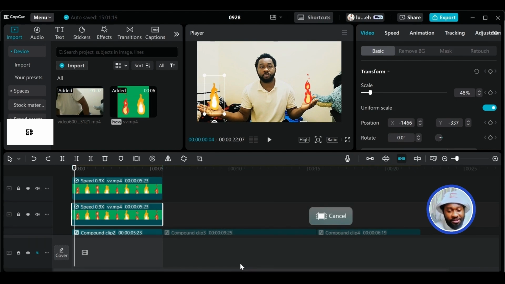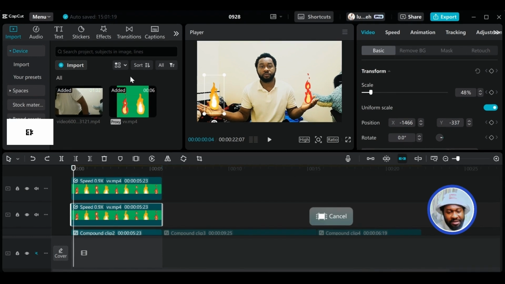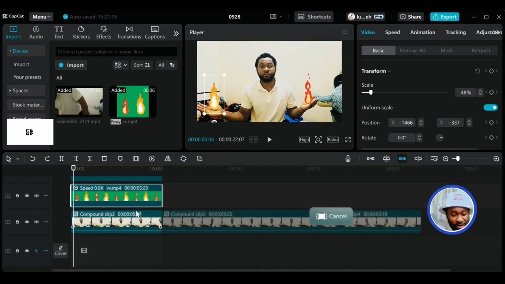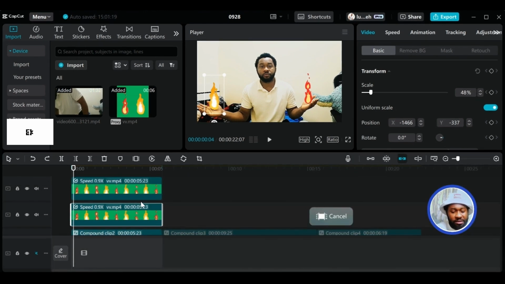Open your CapCut on your PC, either Windows or Apple. As you can see here, my CapCut is already open. When you open your CapCut, import the video and the object you want to track. Here on my PC, I have the video I want to use for this tutorial and the object I want to track, these two fragile elements. I got this object from Canva. In case you're a content creator, you should learn how to use Canva because it's very important in this time and age also.